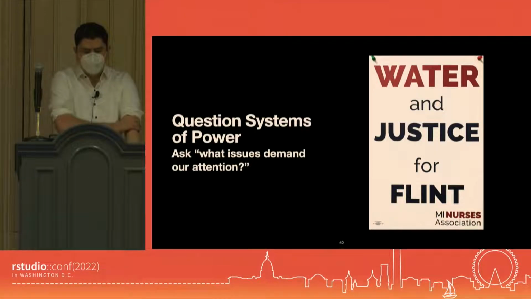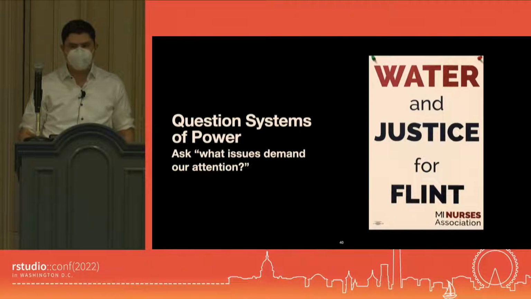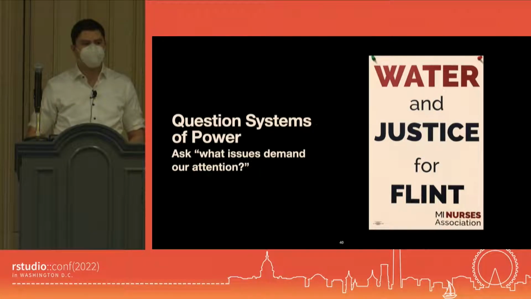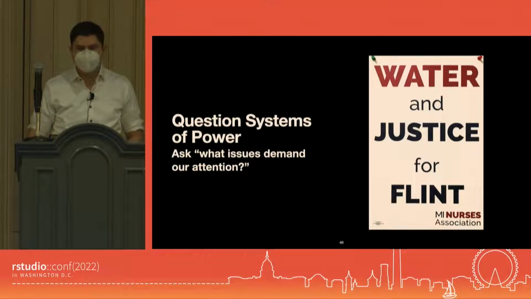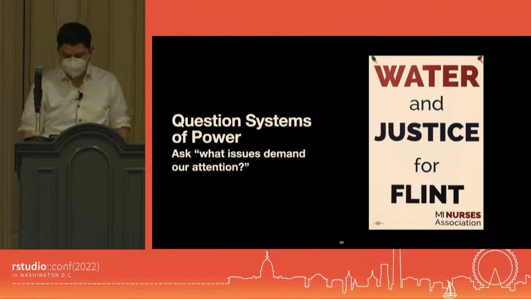So first up, you should use the opportunity of being able to choose data sets for your class to analyze to ask what issues demand our attention socially. Now, I don't want to stand here and say that every activity that you do must always be focused on improving the social good. But I think even if you started with one activity, you'd find it has a ripple impact. And it gets you thinking about more data that can do this, and it gets your students thinking about more ways they can try and help society through the newfound powers they're learning in your courses.